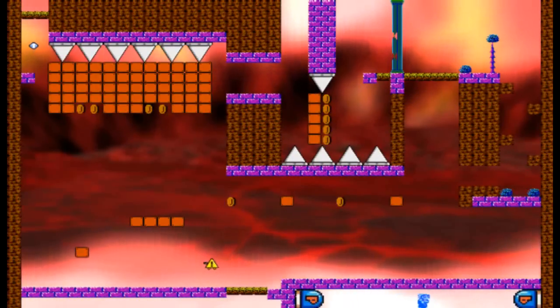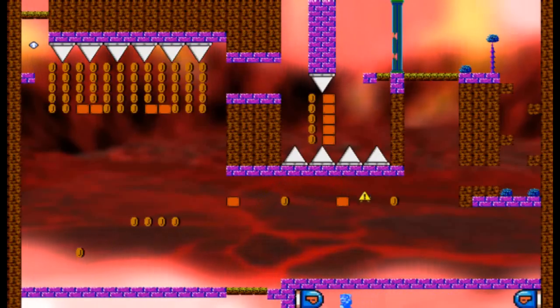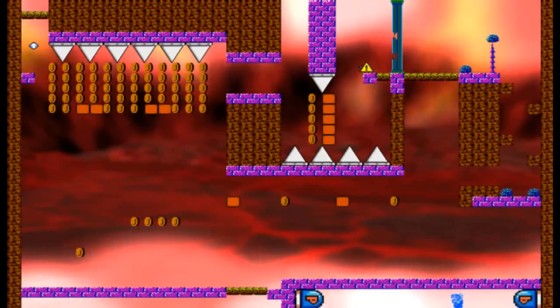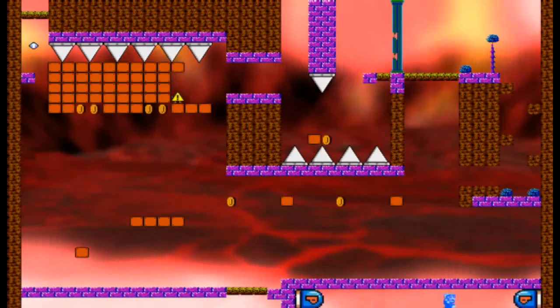Now the Grim Reaper will hit these P-switches, and you have to time it so that you jump on the blocks when of course they are solid. Here you do have to collect a few coins to go through, and now collect the coins to get through this block maze.